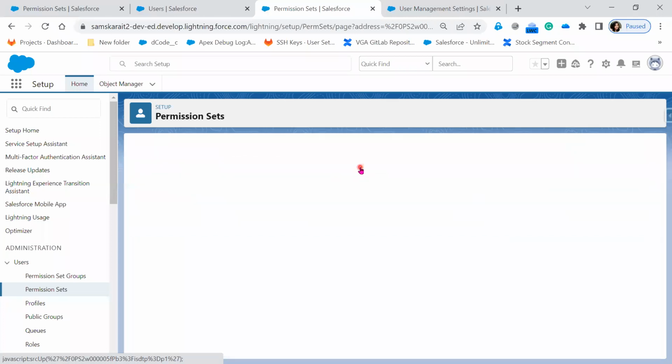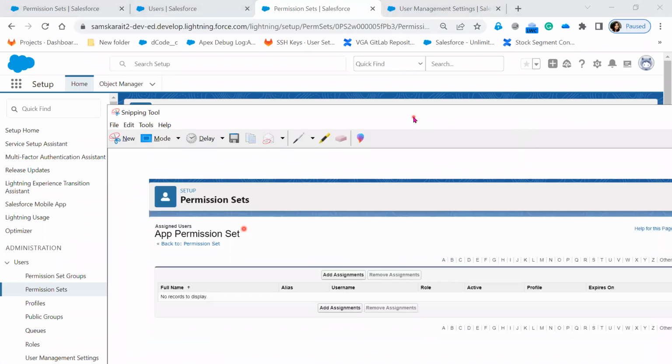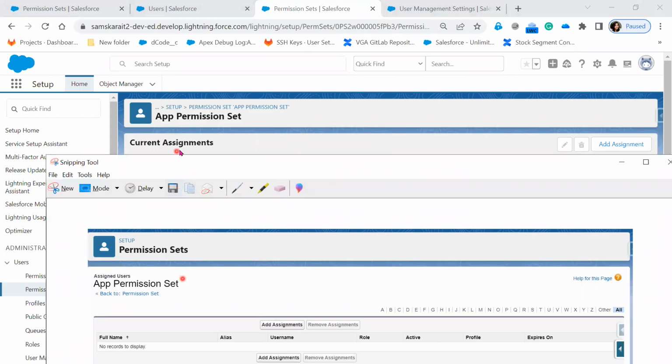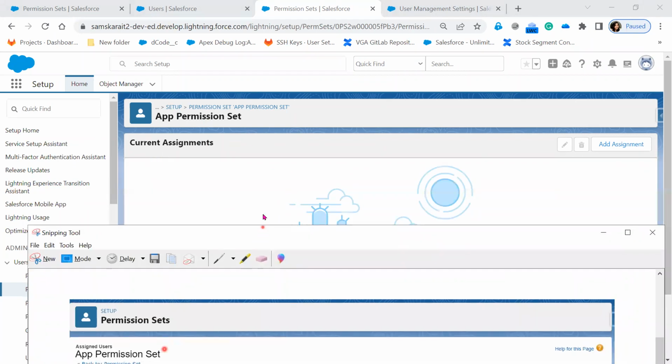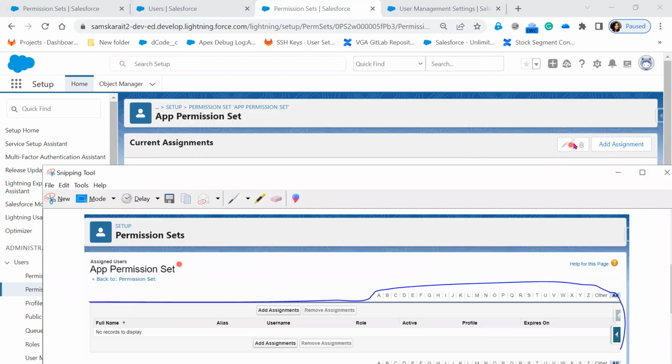Now Manage Assignment. Now the screen has changed. Before, the screen was this: Add permission set, Current assignment. This is the Visualforce view, the classic view, and this is the Lightning view. Before, it was just Add Assignment and Remove Assignment. Right now, there is Add Assignment, Edit, and Remove, and instead of Remove Assignment, a button has come. So this screen has changed.